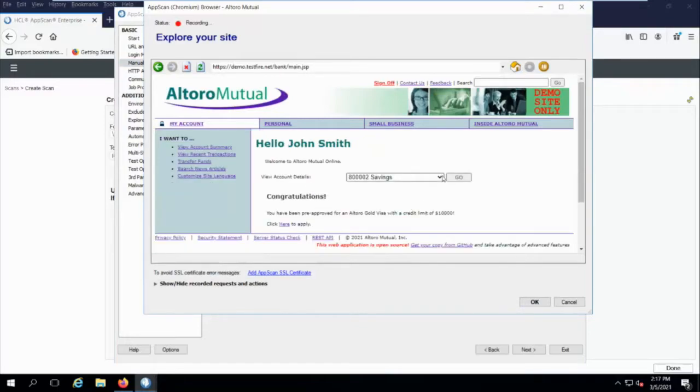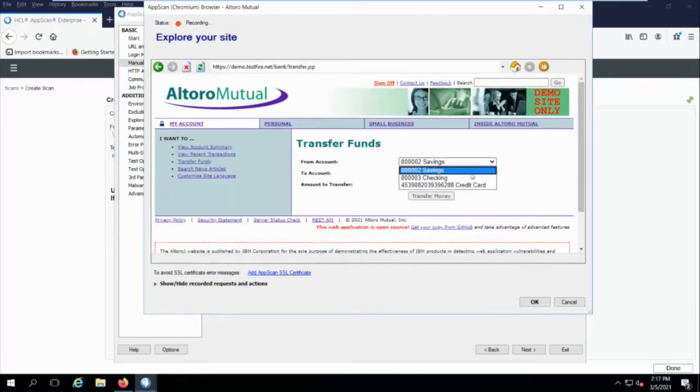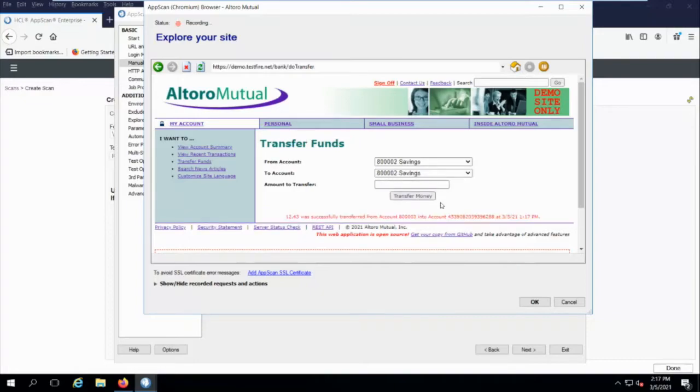Login, and let's suppose, what's my use case? Well, I'm going to go check my credit card balance. Uh-oh, I've got to pay some money, so I'm going to do a transfer. And I'll transfer from checking to credit card. What did I owe? $12 and, wait a minute, 47 cents? No, wait, 43 cents. And I'll do transfer. And now I've done a little test case.